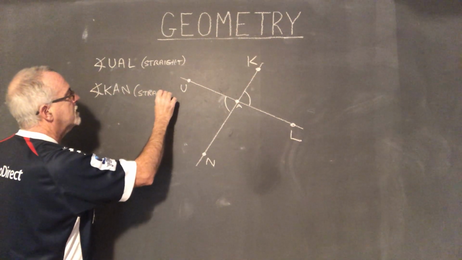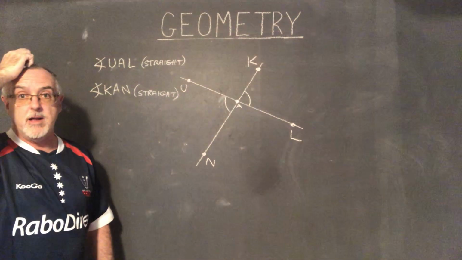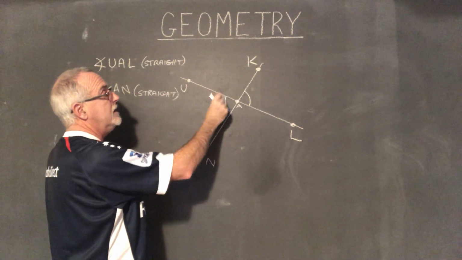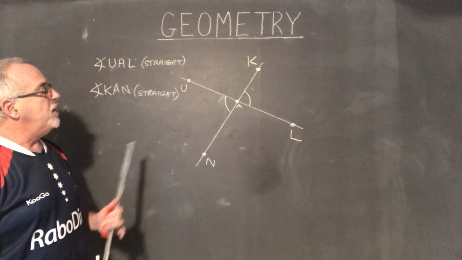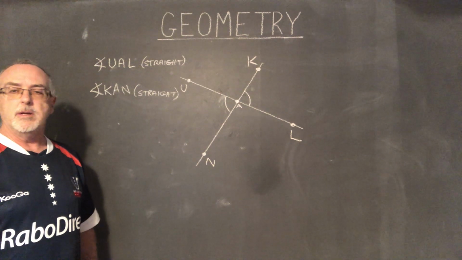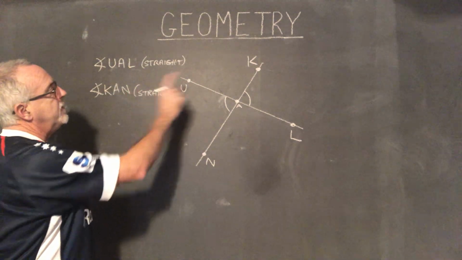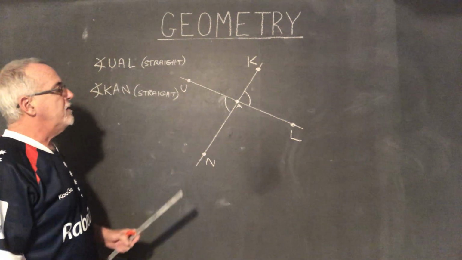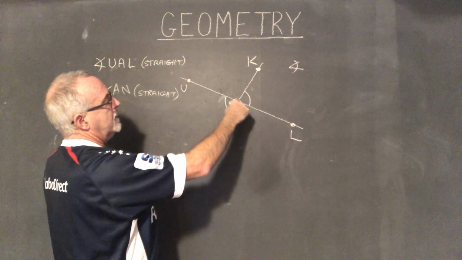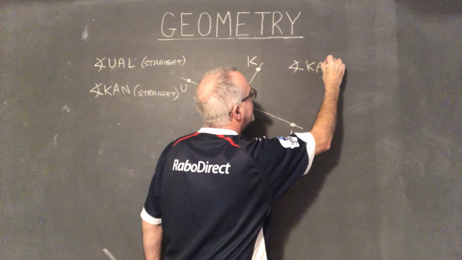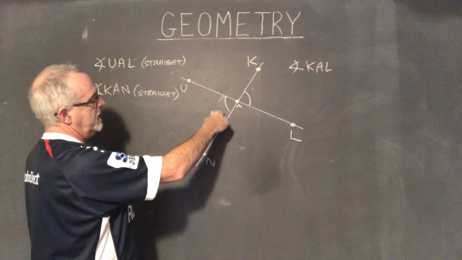Because of course, we started this whole example by drawing two straight lines. And whenever you draw a straight line, you can say, well, I drew a straight angle. All you have to do is identify some points so that you can explain what angle you're talking about. But before I even identified the points, I had created a straight angle because I drew a straight line. So we have those two straight angles, but those aren't the ones we're focusing on right now. We're focusing on these two where I gave the arcs. So I'll label those. KAL is one of them. And the other one is UAN.